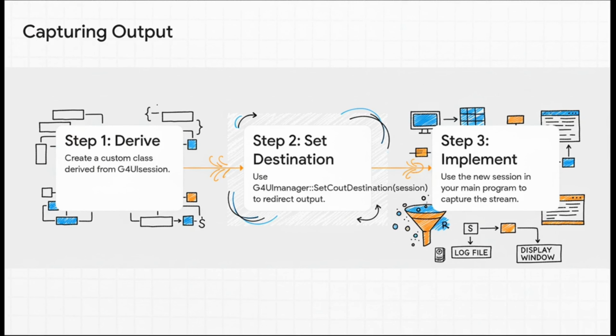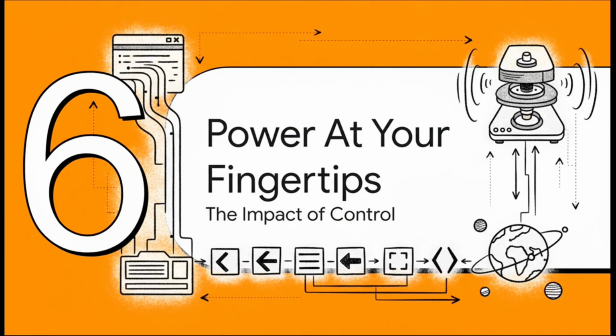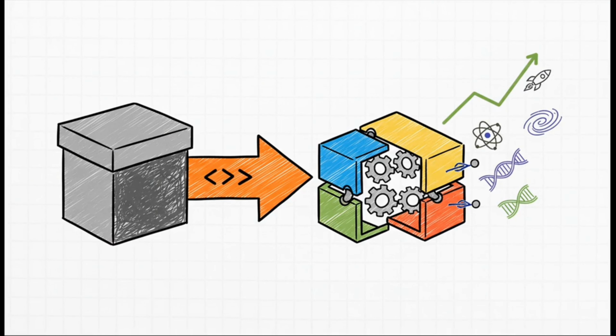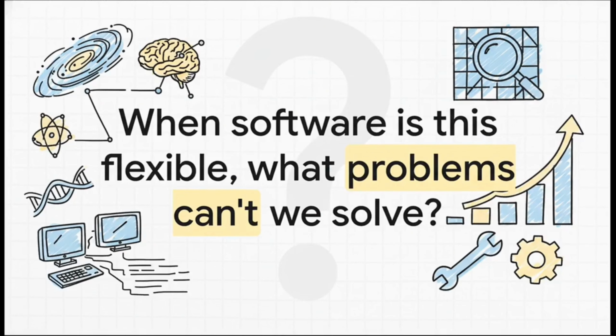You have total control. So as we start to wrap this up, let's pull back and think about the big picture. What's the real impact of having this kind of dynamic, command line control over a seriously complex scientific simulation? Here's what it all boils down to. A good user interface like this doesn't just add a feature. It transforms a static program into a living, breathing research tool. It empowers scientists to ask new questions, test new ideas, and get immediate feedback, which just massively speeds up the pace of discovery. This level of interactive control really isn't just a nice-to-have anymore. It's essential for modern science.